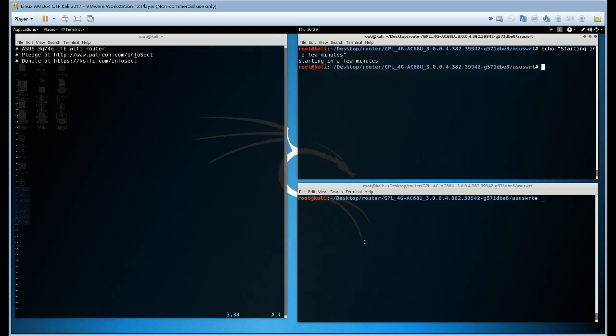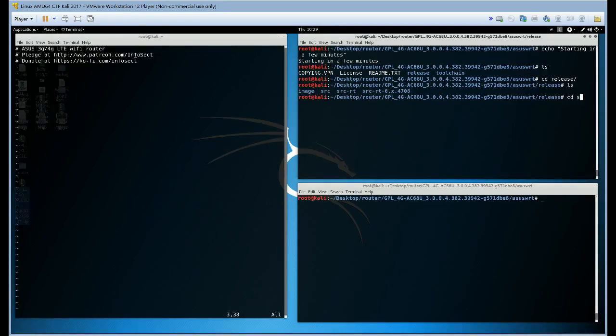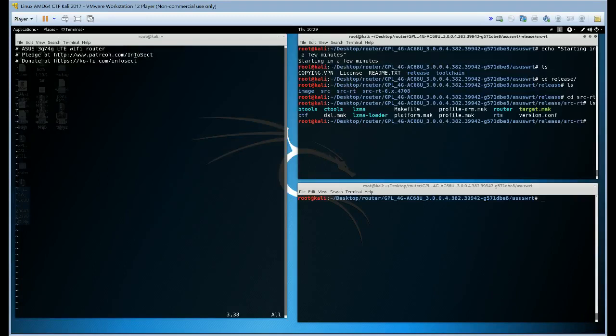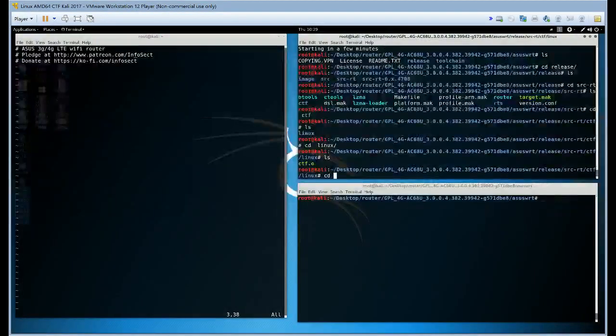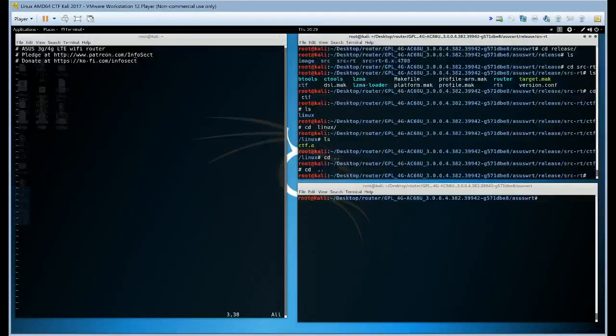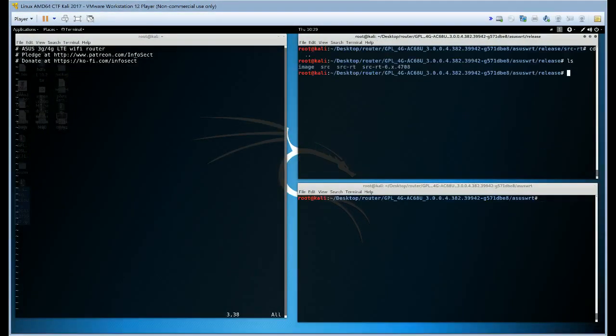So I think it's probably time to just have a look. I did notice there was some kernel code. So let's look at it. It's not that. Don't know what CTF is. What is that? Let's have a look at source.